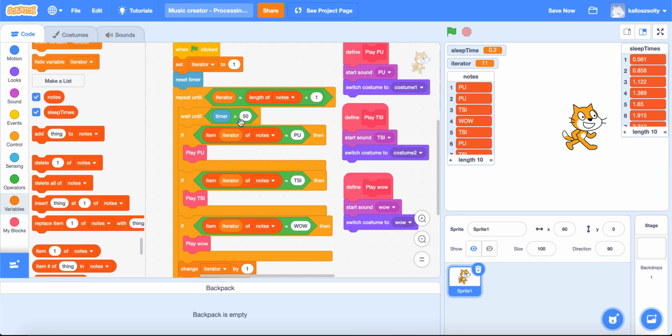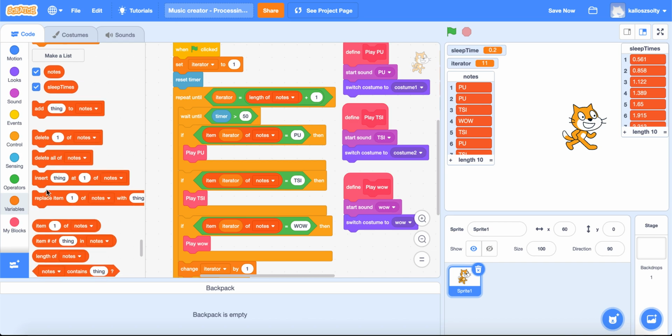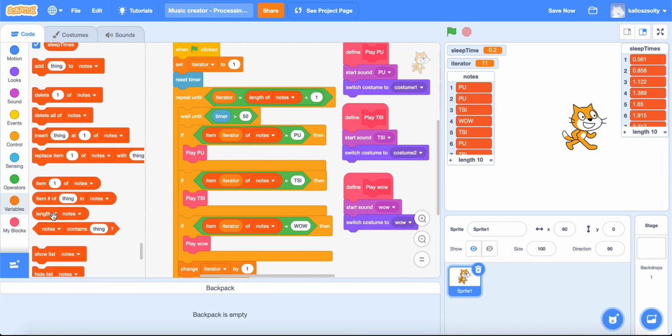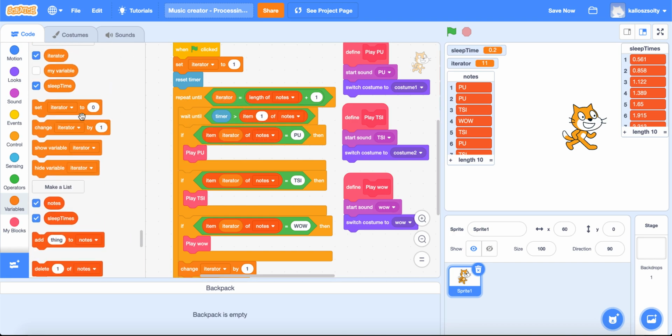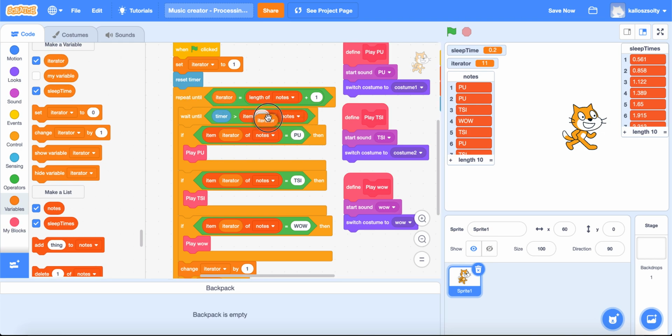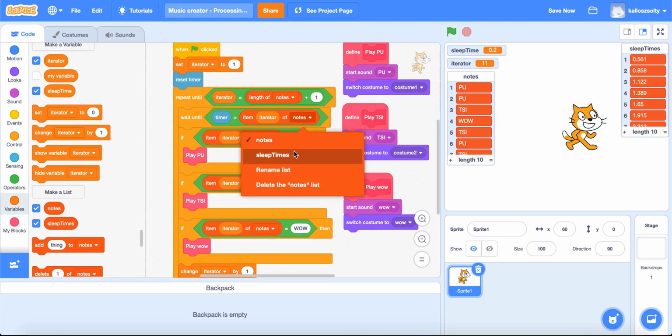So it will pause everything until the next element, meaning the iterator from the sleep times.